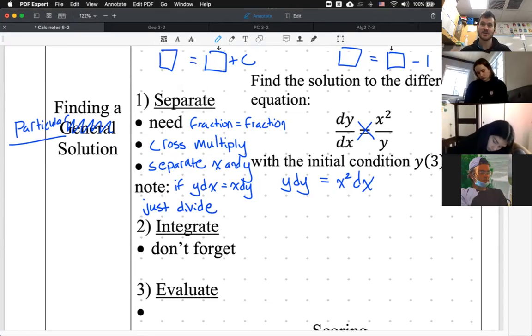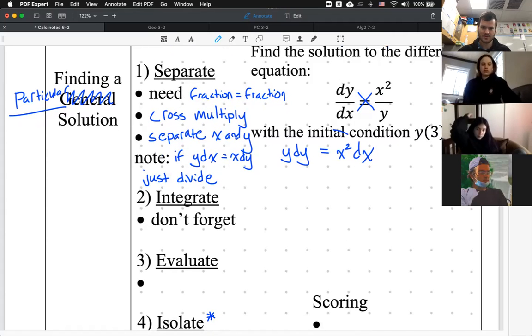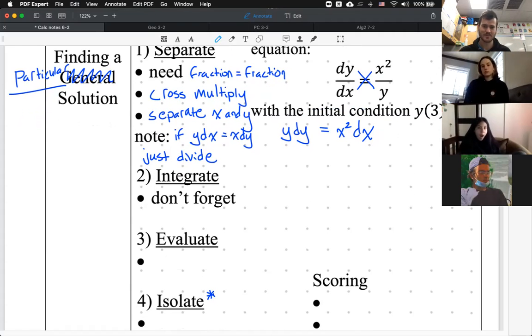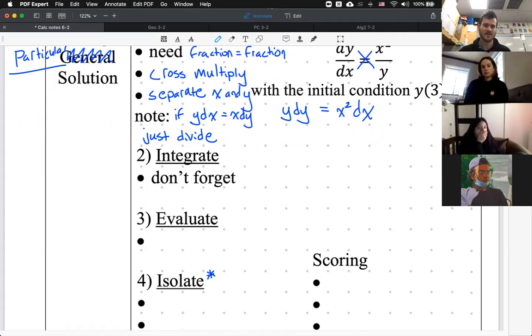Keyword here being divide. Don't make the mistake of thinking, oh, I could just subtract y from both sides. No, y is being multiplied by dy, so the inverse operation of multiply by y is divide by y. Don't subtract. Okay, so far so good. We've done step 1 of the 4. We have separated our variables, and just by doing that, we might be up to 2 or 3 points. Actually, we might just be to 2.